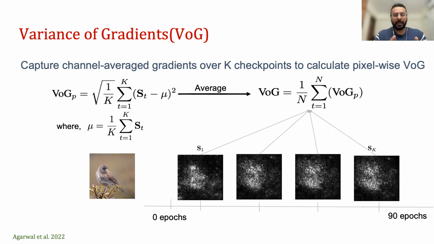Also, I'll add one more point, and this goes back to the question, Shambi, that you asked. We are not actually storing the gradients. We are just storing the weights, right? So the training keeps progressing, and we just store the checkpoints or the weights of the model at some definite checkpoints. Then we are doing it in a different setup: we load the weights of the model again, and then we calculate these gradients. So it's not necessary that you have to do it on the fly during the training. I hope that is clear now.